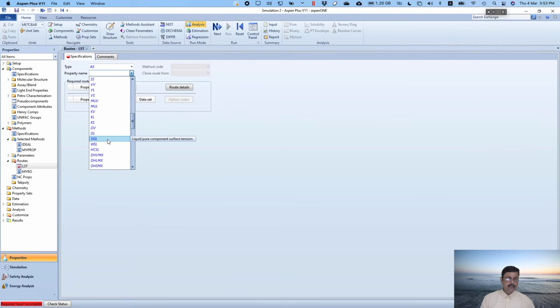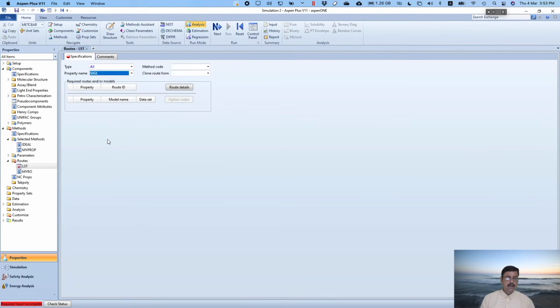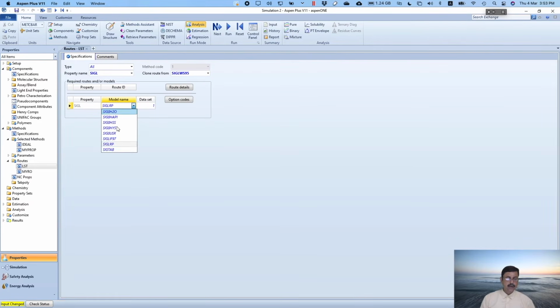Liquid surface tension. Clone it from, say, this one and change the model to this one. So this is our LST root.